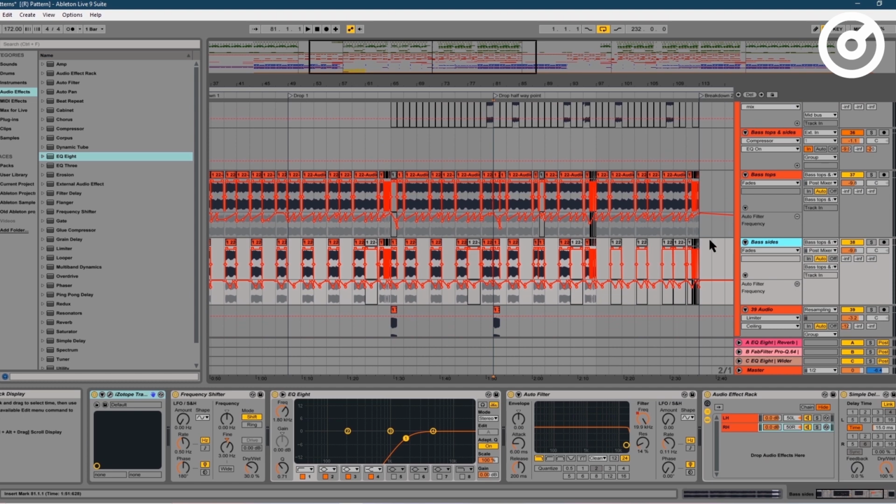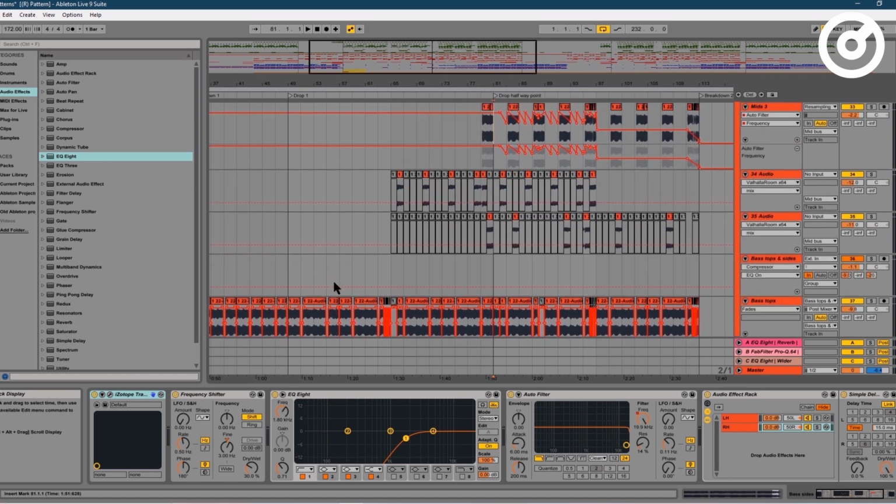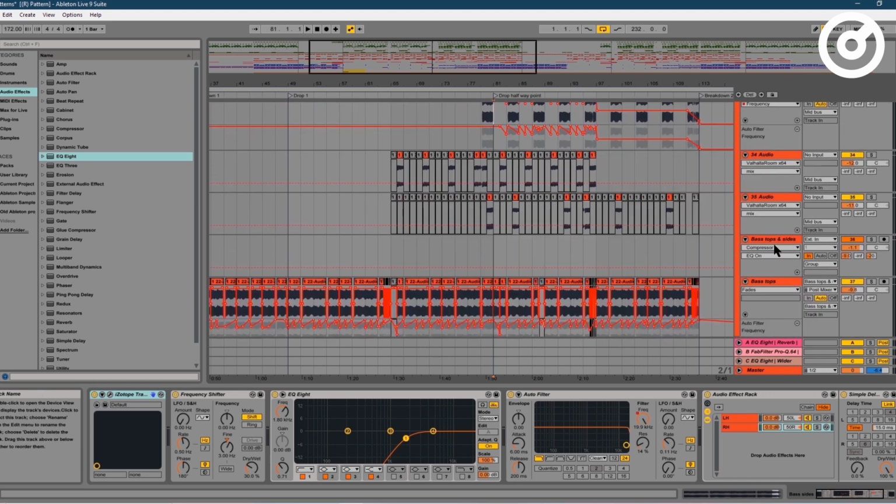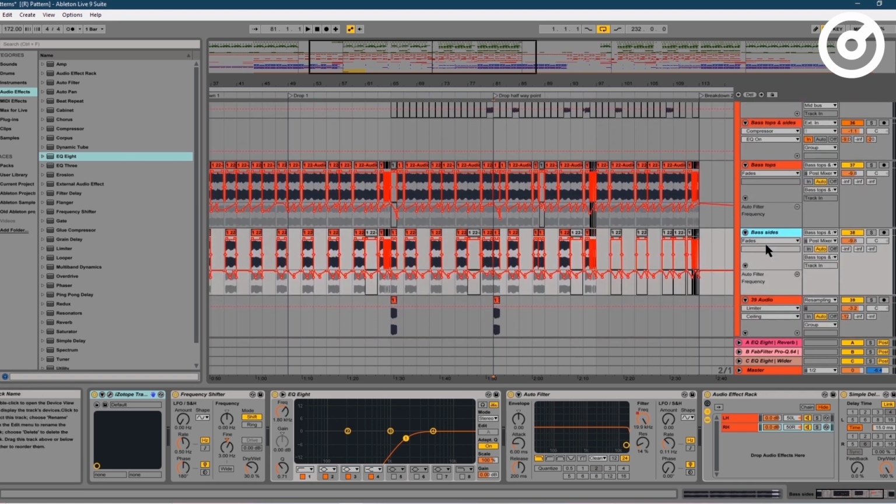And then every now and again I seem to be having this bass sides layer, and this seems to be playing over the top of every other bass, or probably if I go up here, it looks like it's playing over my mids 2 layer and mids 3 layer. And this just gives some extra width to the bass.